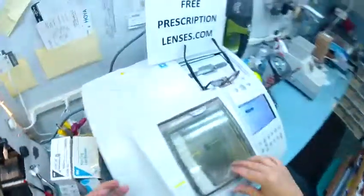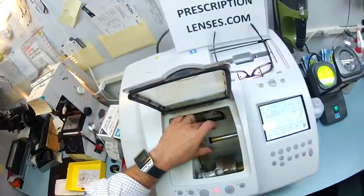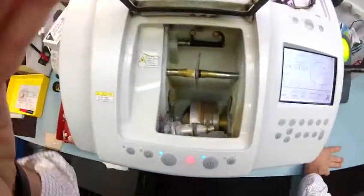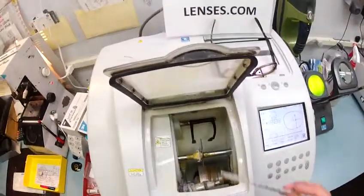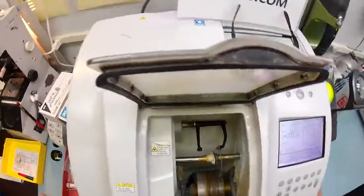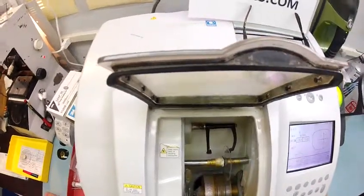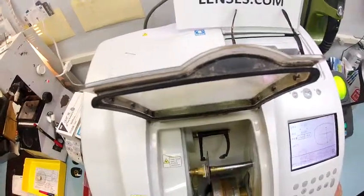So let me go ahead and take your right lens. And the first thing I'm going to do is put it into the chuck, or as I like to say, the Charles, because I don't know it well enough to call it chuck. But the first thing that's going to happen is these calipers are going to come down and trace the shape of your right lens to make sure that this is large enough to cut out. It is tracing the concave side of the lens first, which is closest to the eyelashes, and then it's going to move over and trace the convex side of the lens, which sits away from the face.